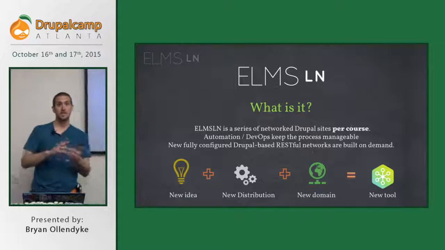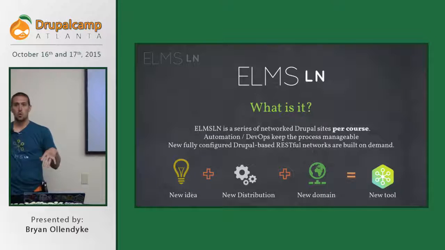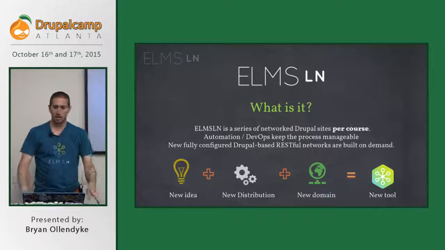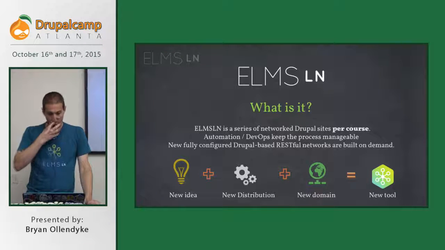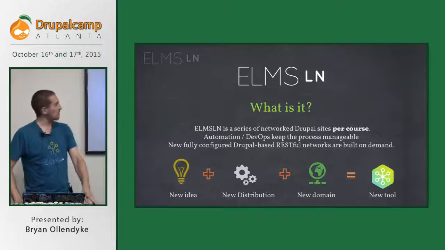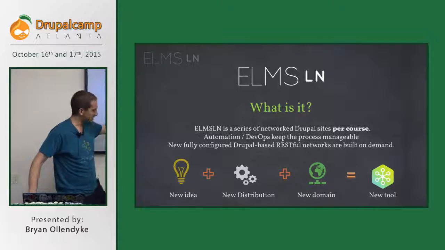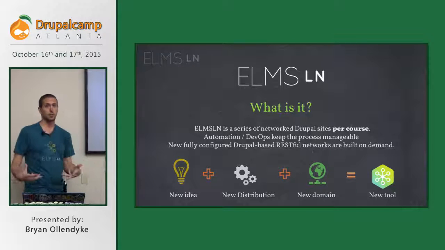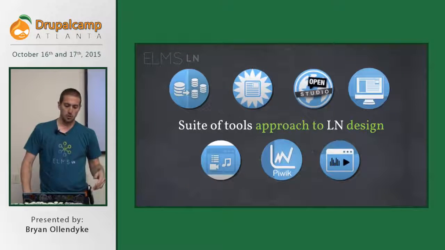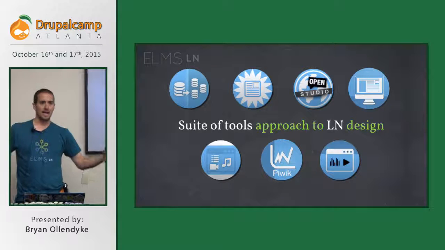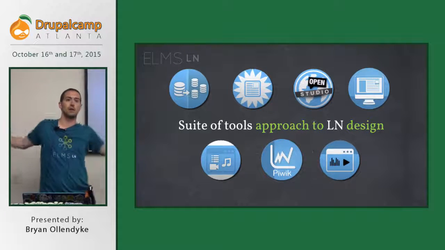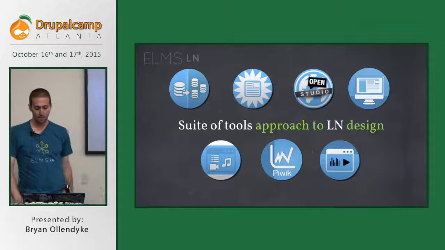What this lets me do is innovate in one area really fast without having to go, okay, well, what's the upgrade path for our insanely bloated 400 module system? We don't want to build Open Atrium again. So the idea, basically, we get a new idea. This equates to a new distribution. We put it at a new subdomain, and this gives us a new tool that faculty can use. So it's a suite of tools approach to LMS design, if you will. An LMS, if you're not familiar, is one huge bucket that you throw everything in and you go, have fun.